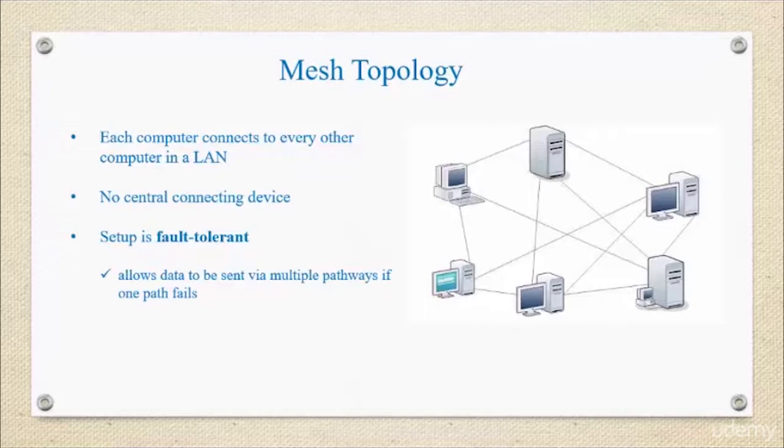Now, the great thing about a mesh topology is that it's fault tolerant. So let's look at the example here. If I'm at computer 1 and I want to send data to computer 2, and that direct connection between us happened to fault, well, I have multiple other connections. I have multiple other options for sending my data to its intended destination, and that's fault tolerance. That's part of what makes a mesh topology such a great thing.